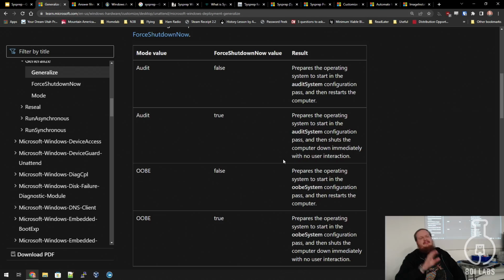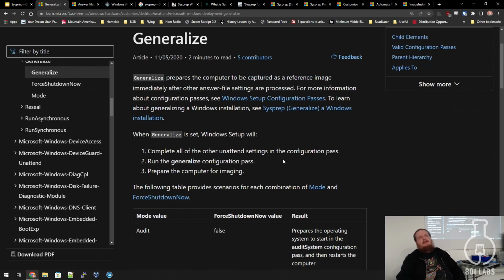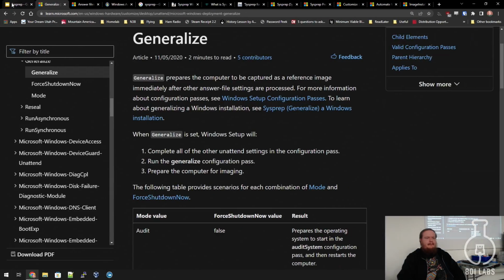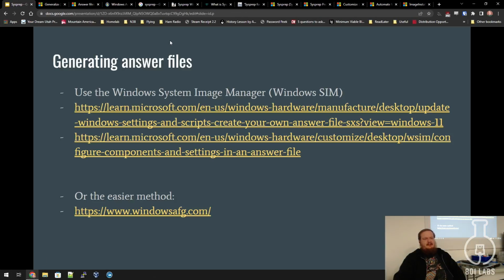Now, of course, this is ridiculous trying to do all of this by hand, clicking around and looking at all the documentation. No way. So that is about done there. Since that's ridiculous in the documentation, you can generate an answer file. There's a few tools that you can do it with. If you want to do the really complicated one with all of those things that are on the website there, you'll use the Windows System Image Manager.